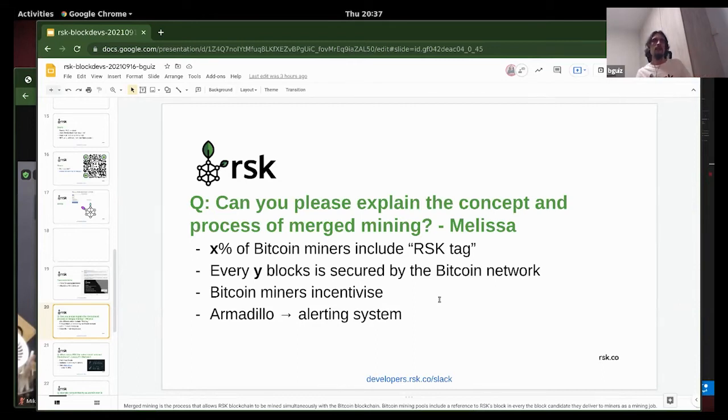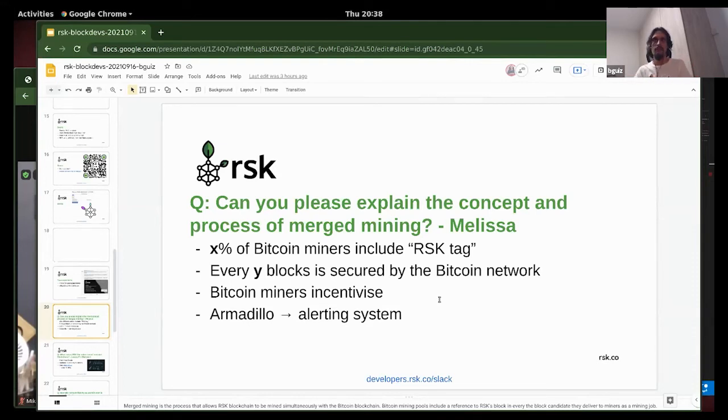And then on the other network, the Rsk network, because they've included this Rsk tag, they also get compensated with the Rsk reward, denominated in RBTC, or smart Bitcoin. So they get both things. This is essentially the economic incentive, and also the central theme of how merge mining works.